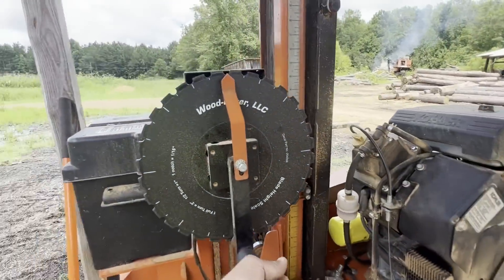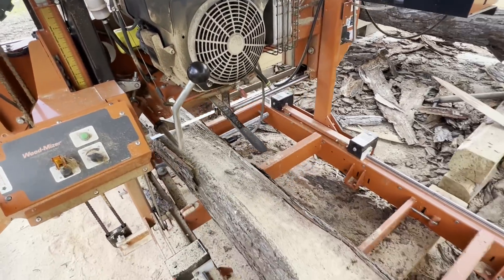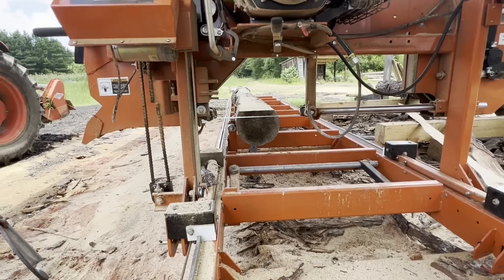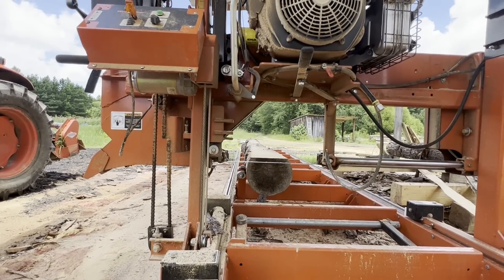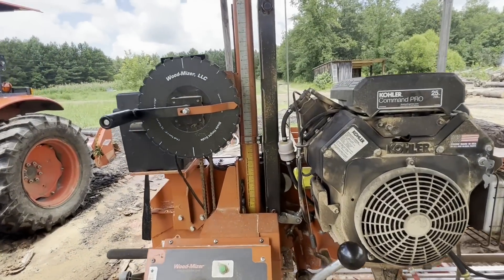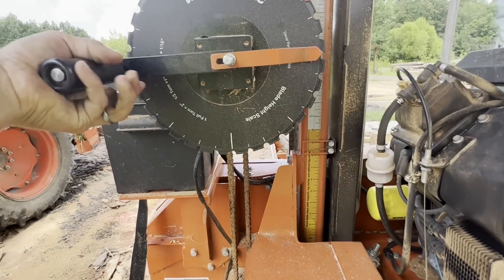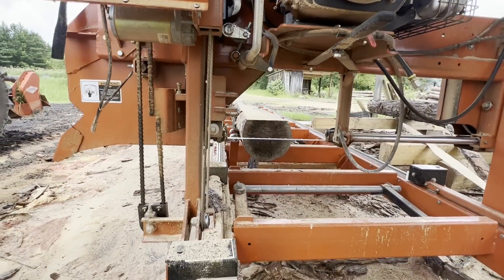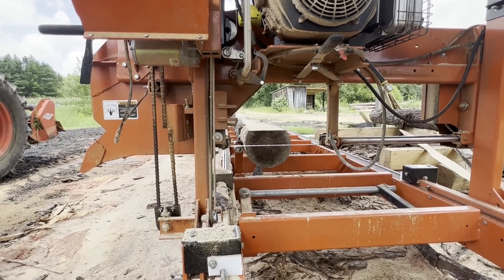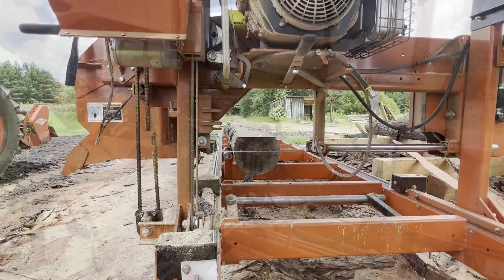I always like to pick my head up so the blade doesn't drag. I've got an annoying bearing that needs fixing, but I'll get that. The next thing we want to do is take one more cut off that to get a good flat face, and I'm going to grab that board off the top. My board's going to be inch-and-a-half by three-and-a-half. It was a 10-inch cut, so we're going to go to nine-and-a-half inches. For my application, kerf allowance is not an issue I have to worry about. If my boards are a 16th or a hair over a 16th from being perfect, it doesn't matter in this pallet application. We're doing the basics - now I'm going to make that cut and take that board off.